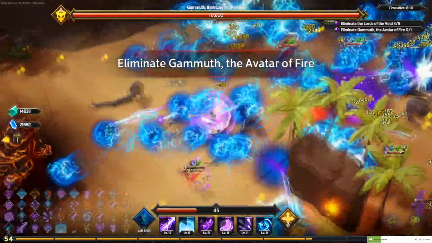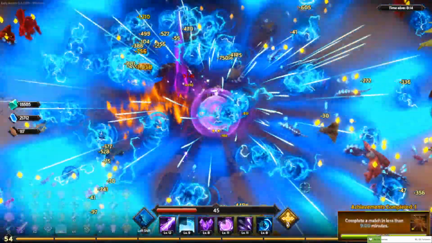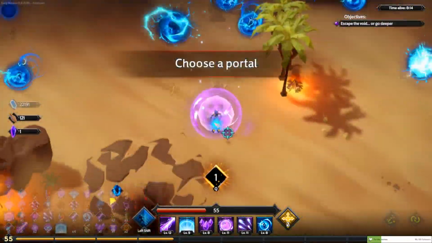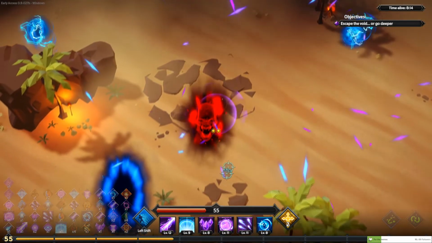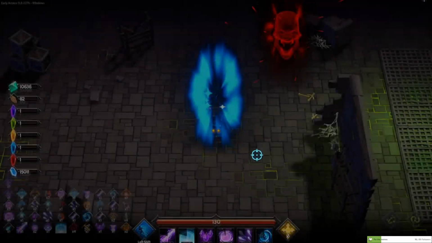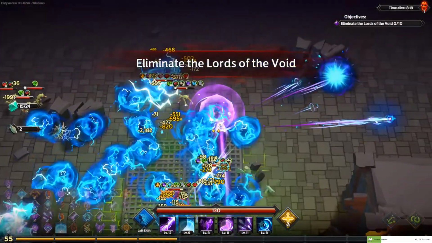I don't know. How about I just go into the endless mode with this? Oh, complete the match in less than 9 minutes. And I got something. Well, I'm not complaining. You know what? I'm gonna take this guy into endless and see what happens. I don't have the shield alright, so if I just face tank a lot, I'm not going to last. To put it very simply.